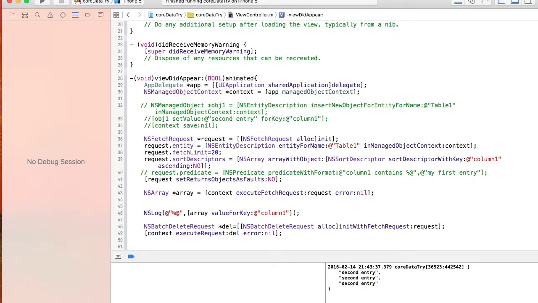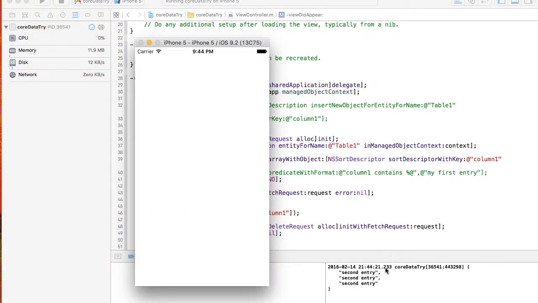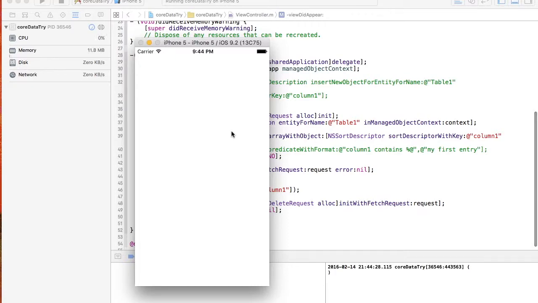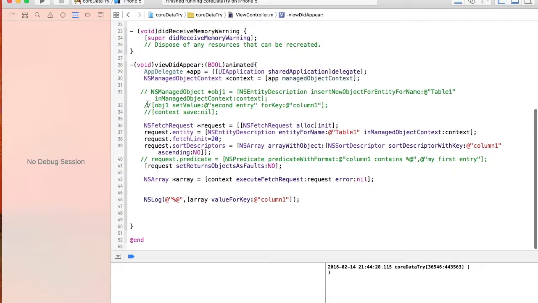Now you print it out again. So now it's empty. That's how you delete the whole Core Data stuff.